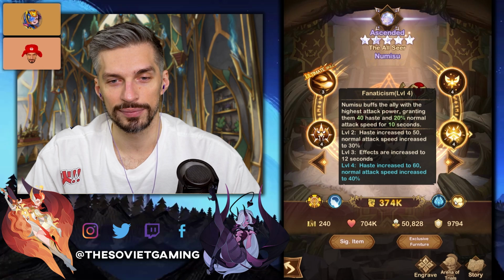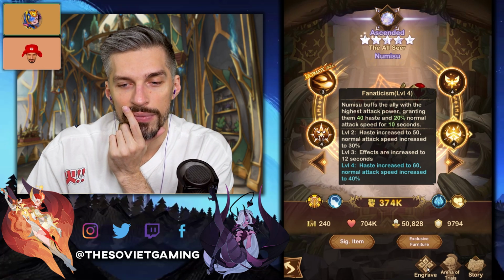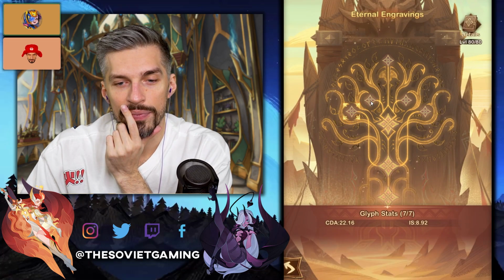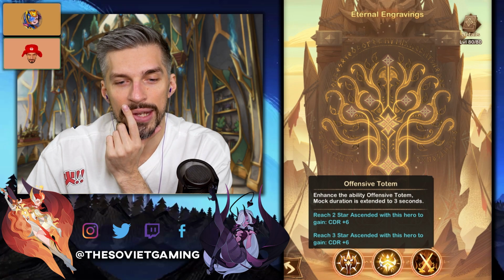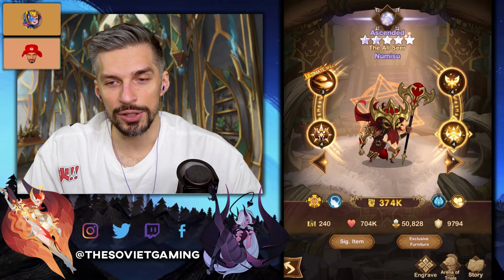So his minor and major glyphs, I don't think we should go into them for time constraint, but they're not that great either. He doesn't get very much haste. He doesn't get very many stats from these stars, crit damage resistance, and not a great stat. Exactly. Alright, let's go to the next one.